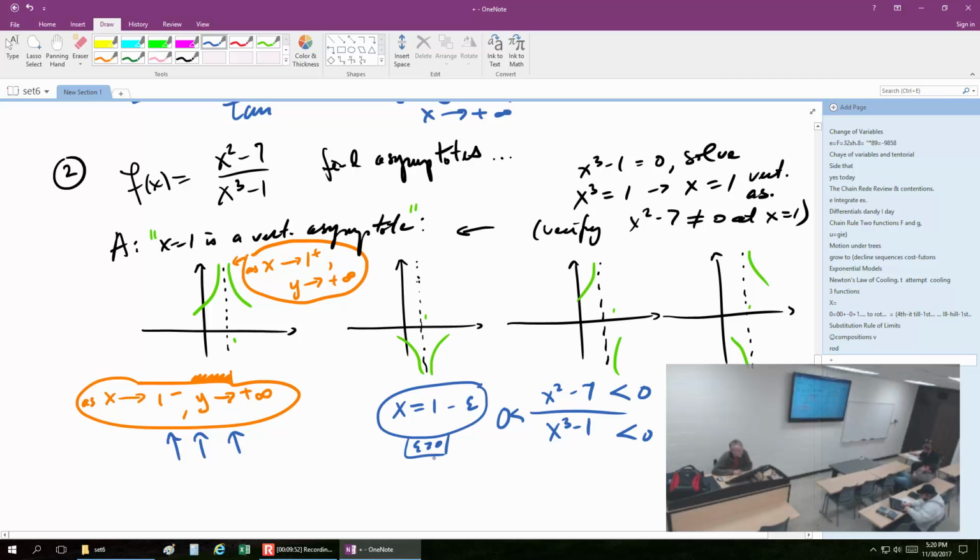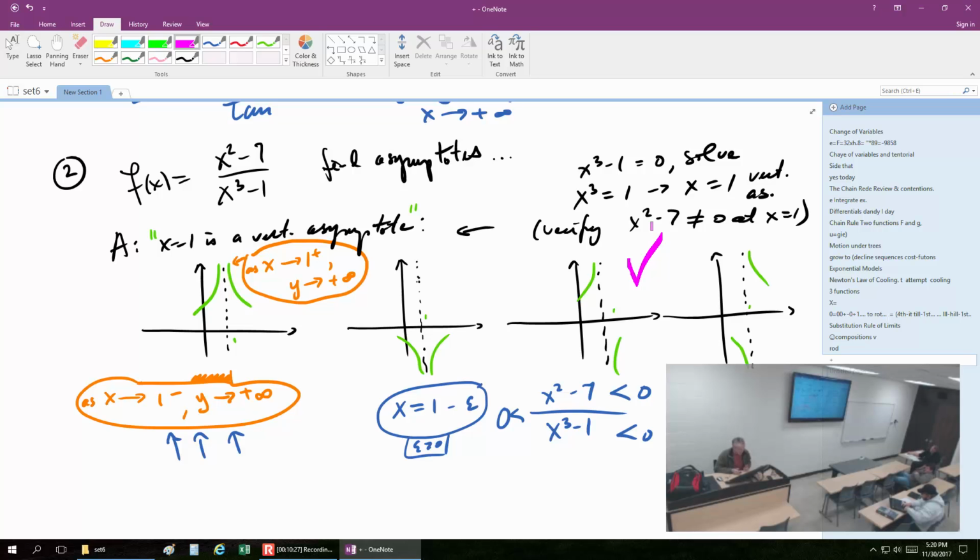And then you will do the same with 1 plus epsilon. So you can see what has changed. The only thing that's going to change is not the numerator. The numerator will still be negative, but the denominator becomes positive if we take x larger than 1. So which is the correct picture? The third, right. This one. Okay.